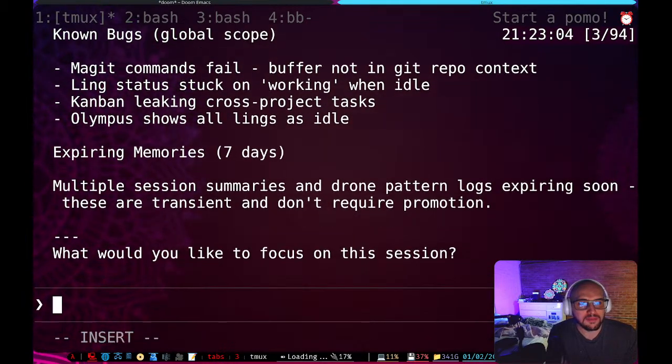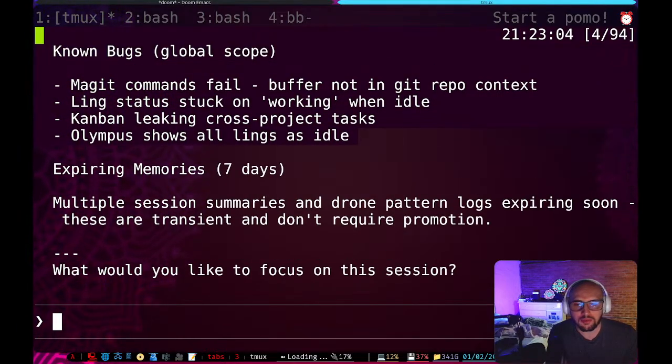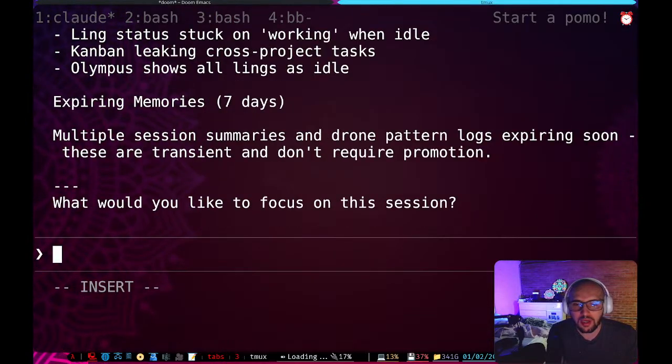And yeah, there are some bugs that are stored in memory, and we can create Kanban tasks for them. There are also the sparring memories, which are memories generally for session continuity, and that are supposed to die off, right?